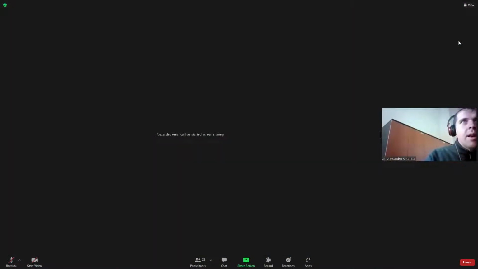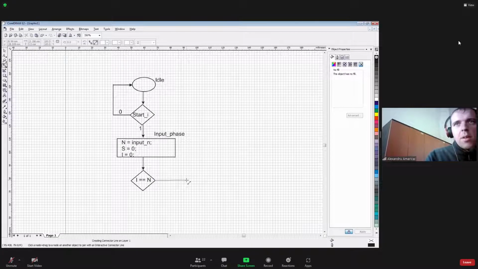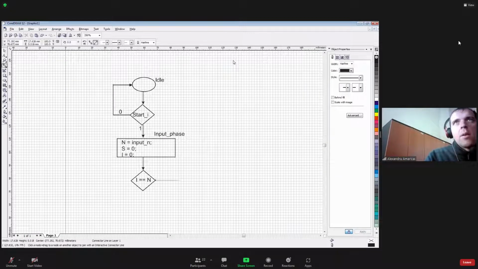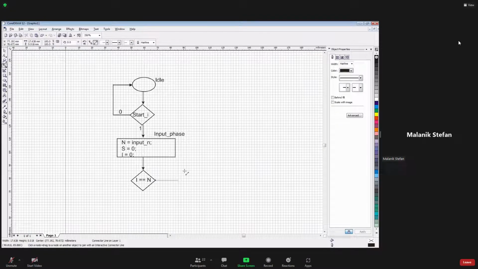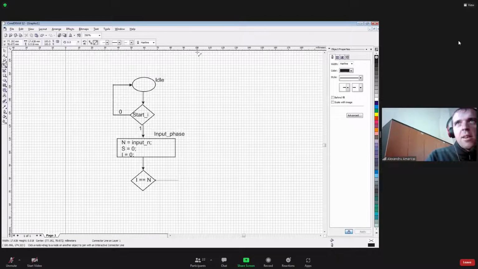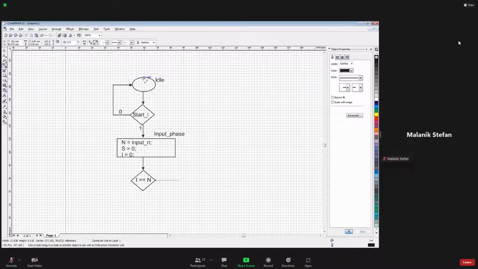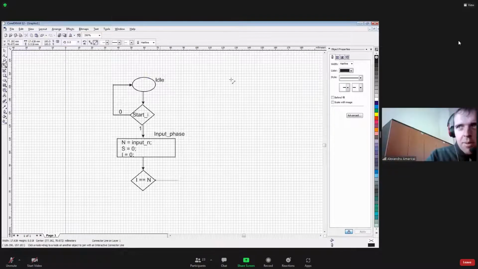Okay, and I have this decision here. So I have a question. Yes, does the circle represent the same thing as the rectangle in this diagram? Yes, they represent the same thing, except that usually in circles you don't do anything. You know what I'm saying? So the rectangle, usually I have a data operation, as you can see in that rectangle. Okay, in the circle I don't have anything. Okay, so I'm going to go a little bit when I'm finishing the example.